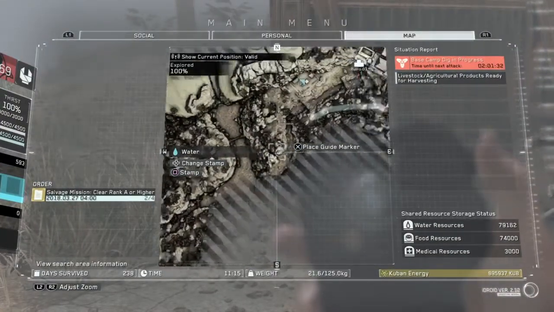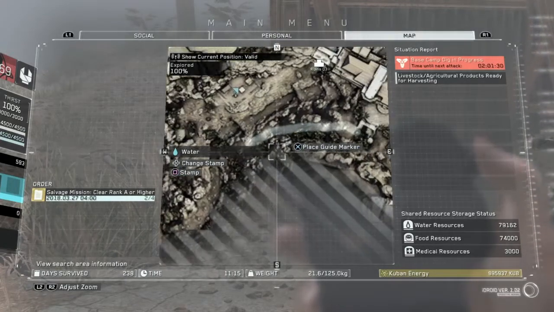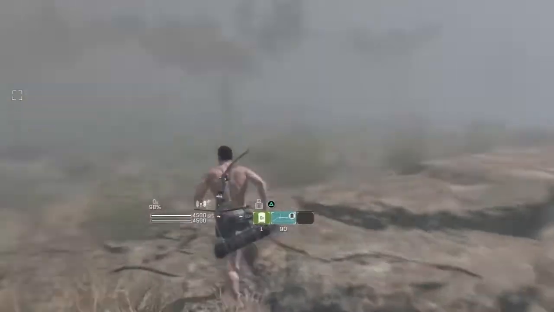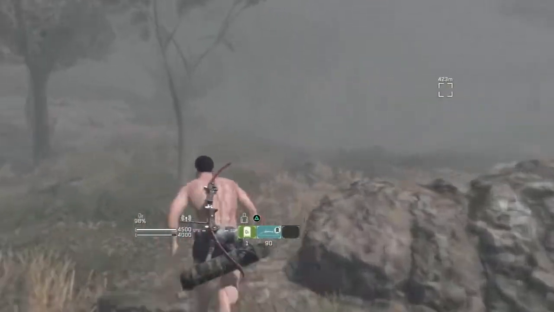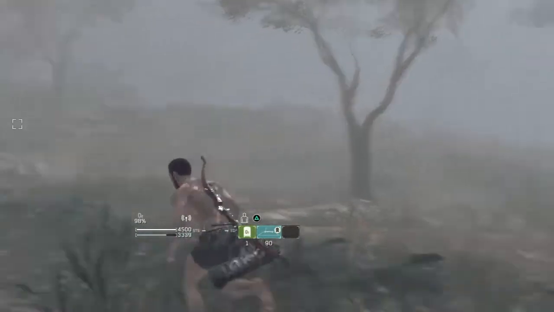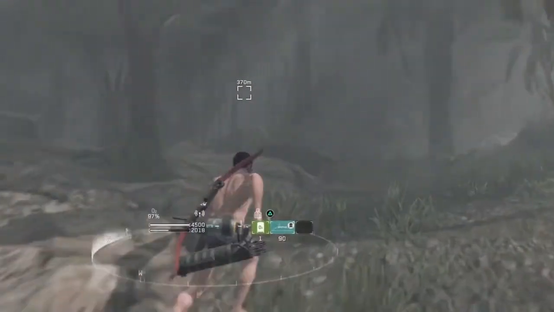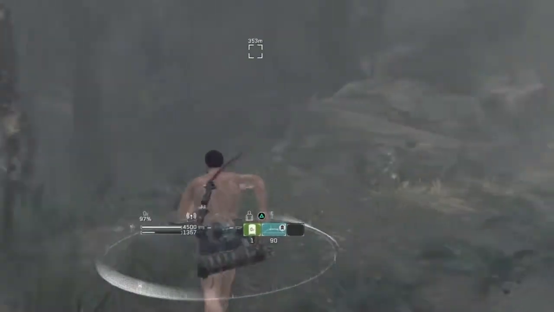I think that... actually, I don't know where it is. It might be right there. I'm trying to find the little basement entrance, because I'm too lazy to go back and craft a sandbag foothold to take with me. So we're going to try to go up through the basement.